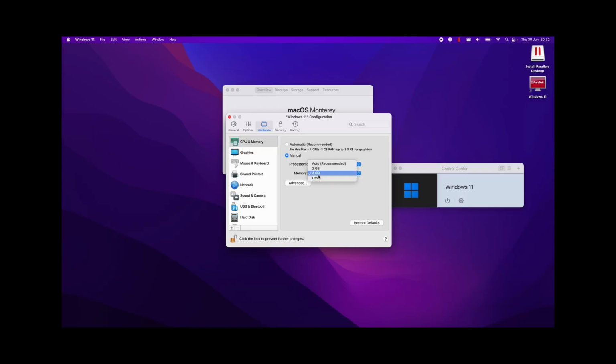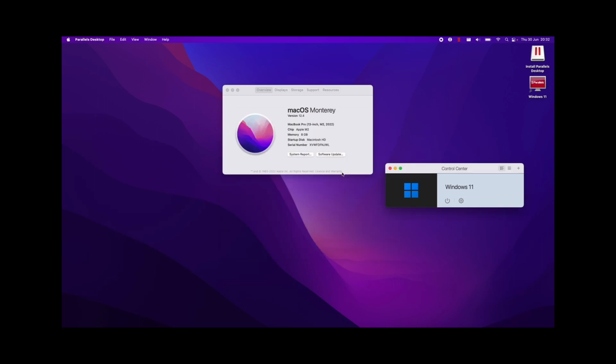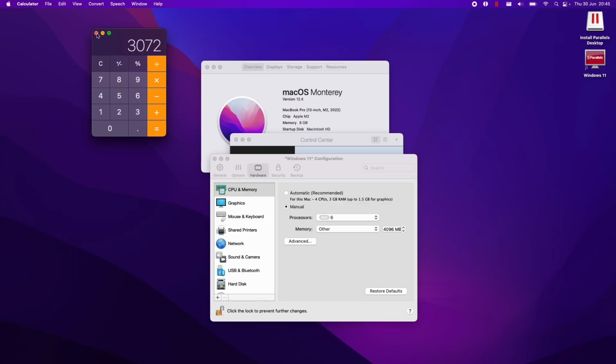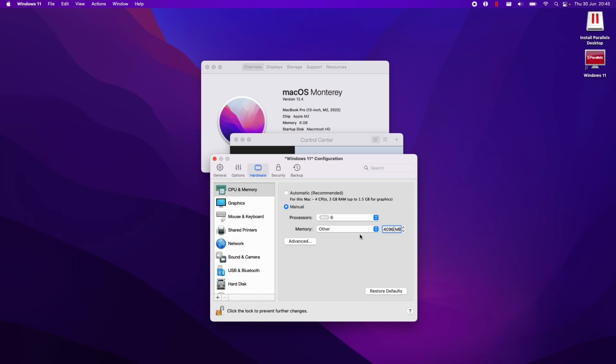So another tip is to not allocate more than half of the RAM to the virtual machine. That's because if you do, then you're going to have crashes when you try to run the game. So what I do recommend that you do is you take half of your available RAM and you actually reduce this by 1 GB. So for example, I'm running this on an 8 GB MacBook Pro M2. And what I'm going to do is to run 3 GB instead of 4 GB, and that's going to leave enough headroom for the video driver to not crash when running the game.